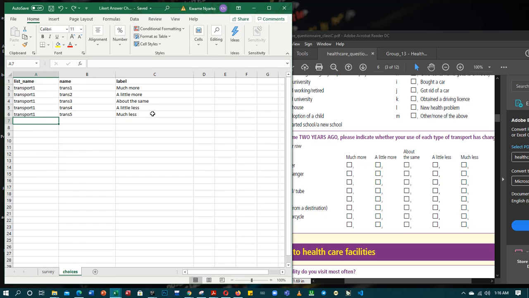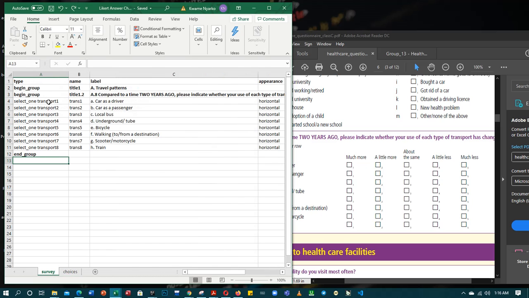so we are done with the first one, which is transport1, referencing the first question, car as a driver. And now we can see that they are all the same, so we'll look at the magic we can do here.